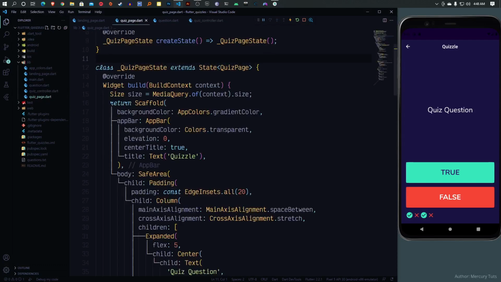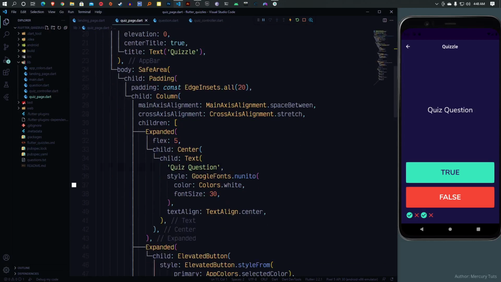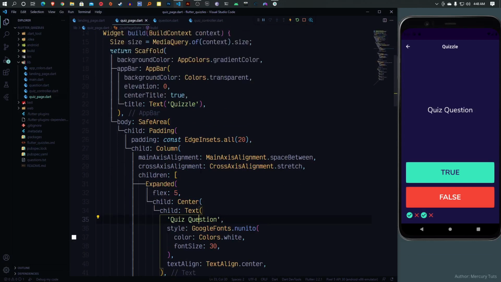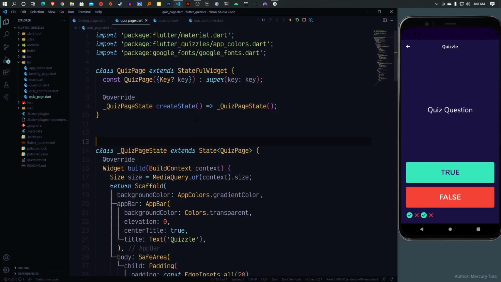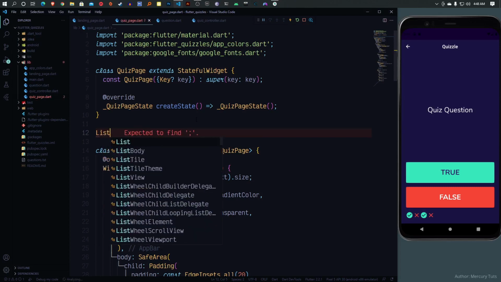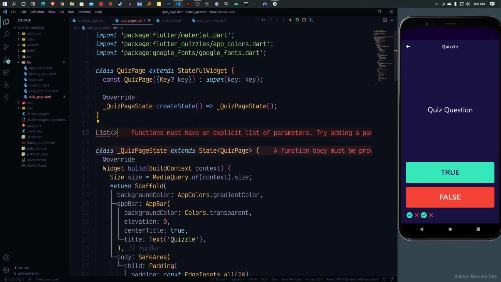If we go back to the quiz page, you notice we just have the quiz question here. What we can do is go to the top and create a list, and this list is going to have a type of Question. Remember, we have lists that can hold just string types and those kinds of things.